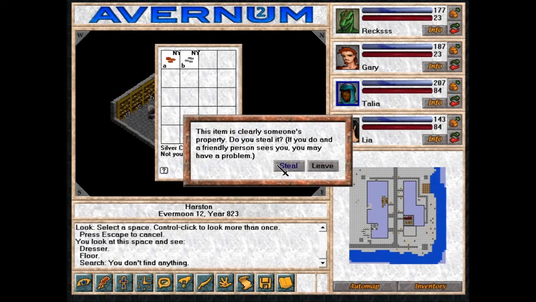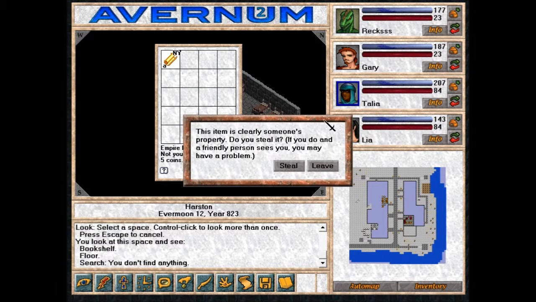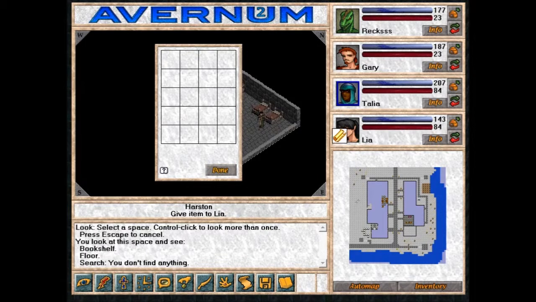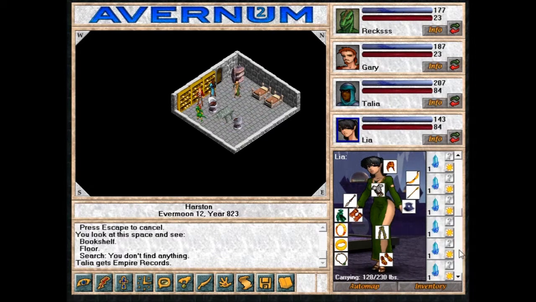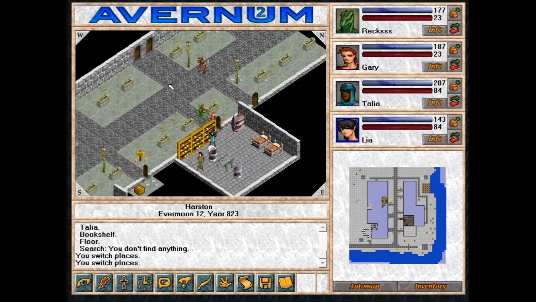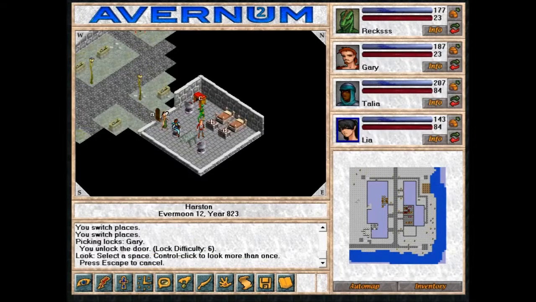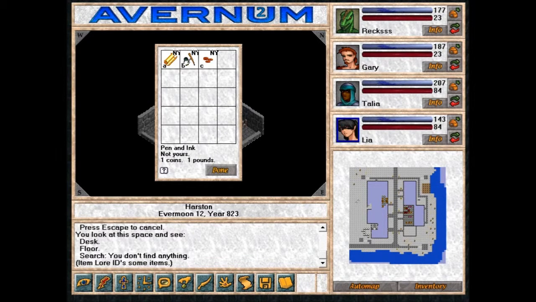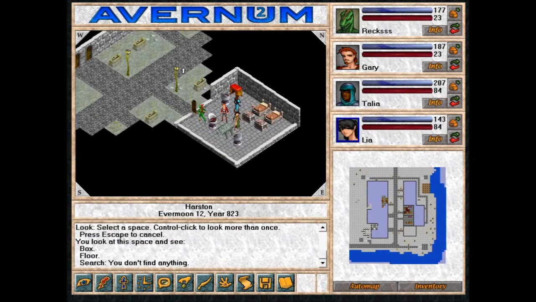Let's see. Coins. We still have plenty of room for coins. Empire records. Yes, please. Was Talia holding on to those or Leah? Talia's holding on to a couple. Talia's the one holding on to them. Okay. We might get a fair few here. Pick the lock. Let's see. Bolt of fire, pen and ink, copper coins. Nothing we need, nothing we need.